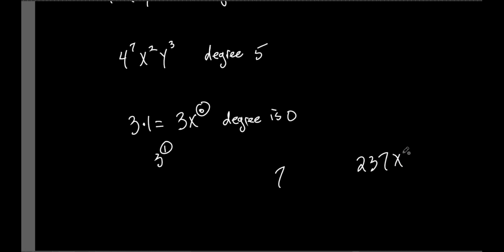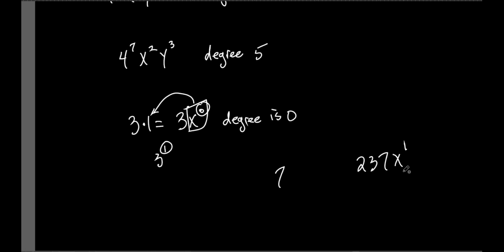What's the degree of that? It's 1, because that's x to the first. So the degree of that one would be 1. All right? 3x to the 0, 3x to the 1. That's x to the first. X to the 0 is equal to 1. If there was never an x in the beginning, it would be 0. But I changed it, I made it completely different. If it's 3x, then it's 1, because those are two different things. 3 and 3x are completely different numbers. So 237 and 237x are completely different numbers.